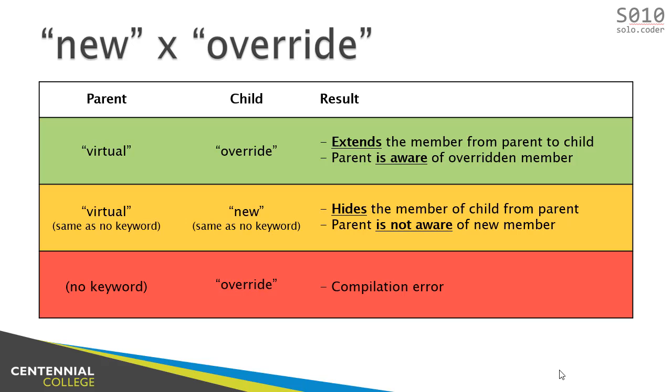Yes? Are they by default virtual? There is no by default. Well, you can say that if you use no keywords in the parent and no keyword in the child, in a way, you are using this option here. It's the same as using virtual and new. So you can say that the default behavior, if you don't put any keywords, will be this one here. Okay, does that answer?